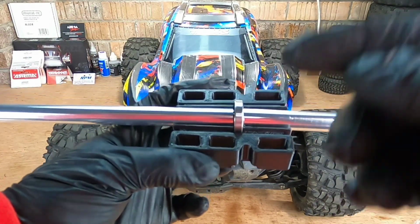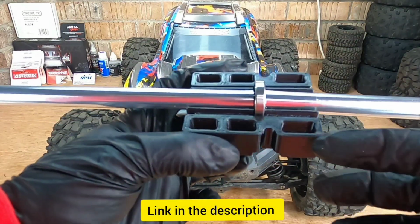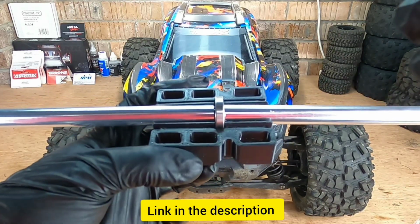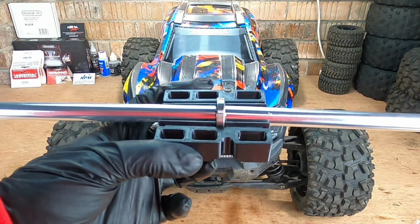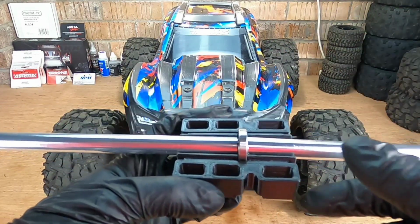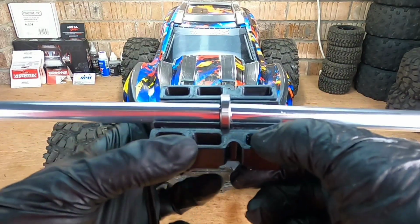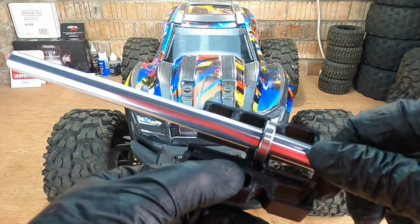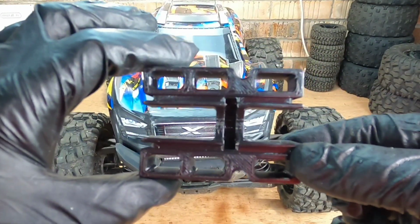This has been designed by Liam from LST3D, and he is the person that's behind all of my 3D printed parts that I've got installed, especially on my EXB. Those roof rails I've got on there, I've got a nose guard, mud guards, bumper inserts as well. All of them have been superb. The quality has been top notch. So guys, I'm not expecting any less from this as well.